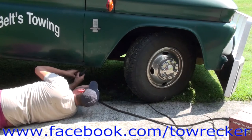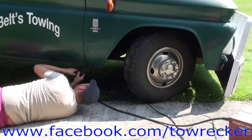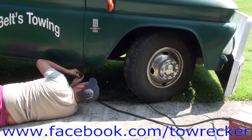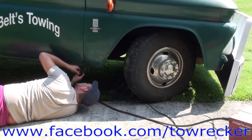Why I can't get ground here. But granted, this is all rusty metal, and rusty metal does not weld well. It's probably got an undercoat or something on it. Whoa, we got arc. Hey, we're doing good now. What we want is arc.